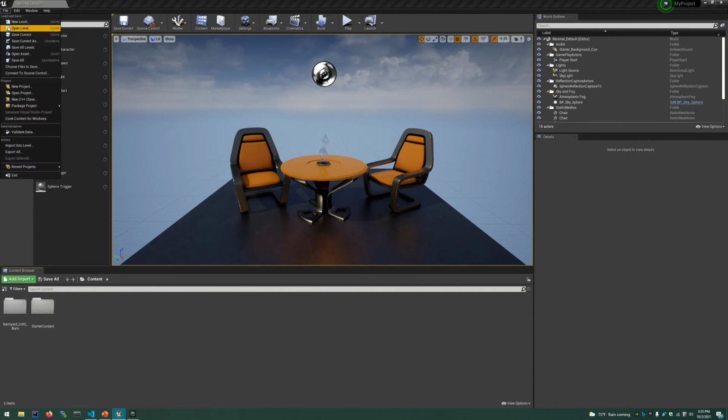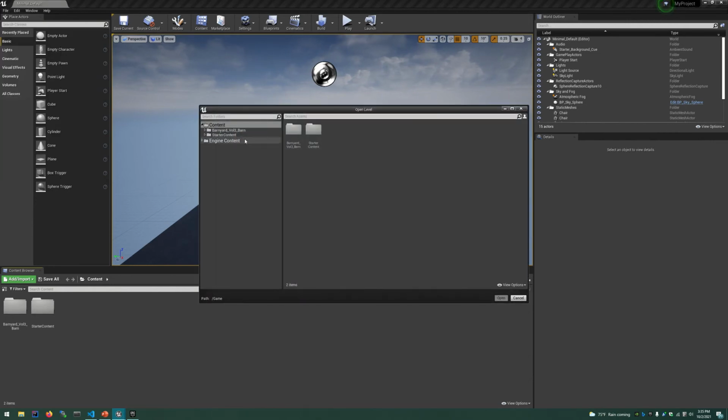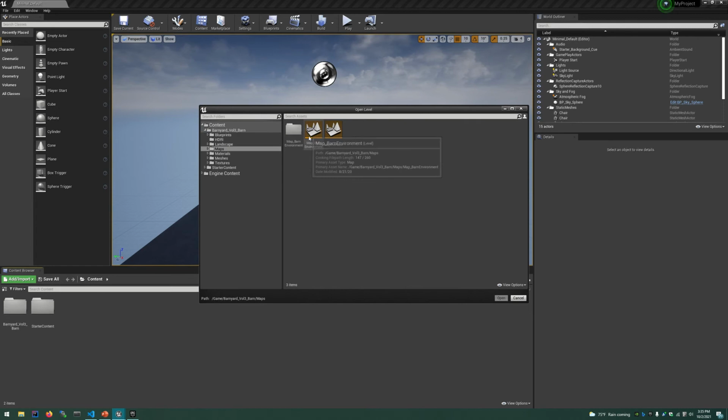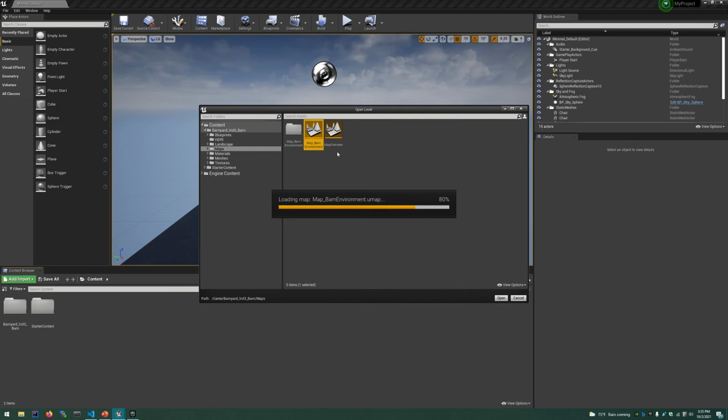All right, so now I should be able to open it up. We can go to File, Open Level, and then most contents like this, if you're in your content folder, it should be in there, and there should be a Maps folder. I'm just going to load basically this barn map. This is basically the one overview map, or one big map for this content pack.